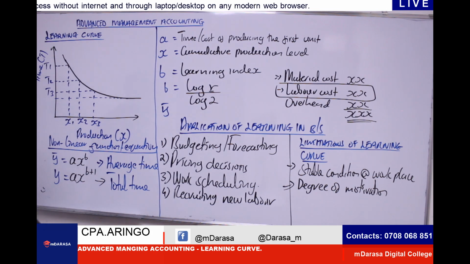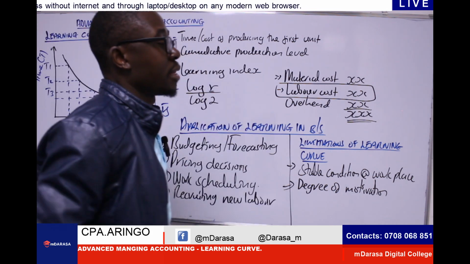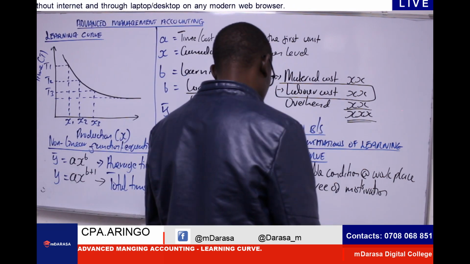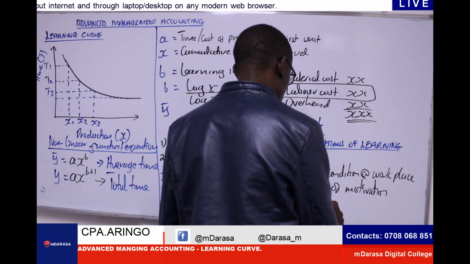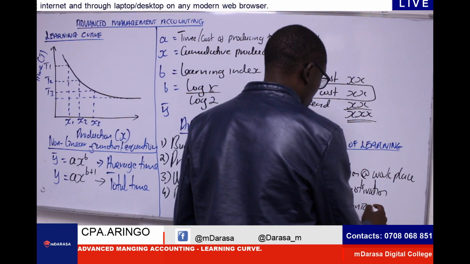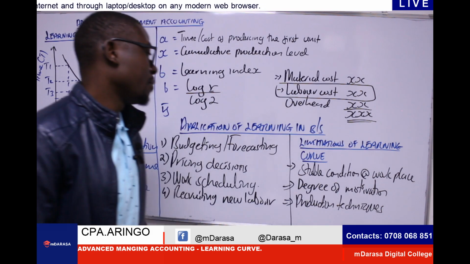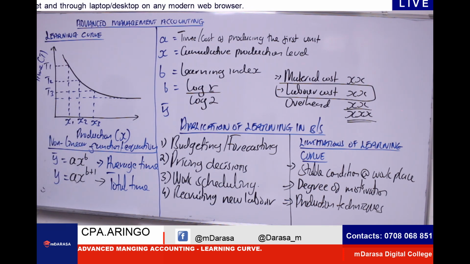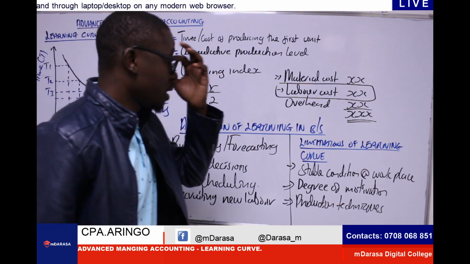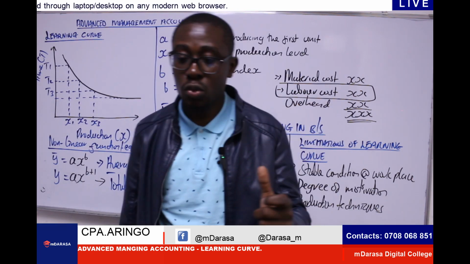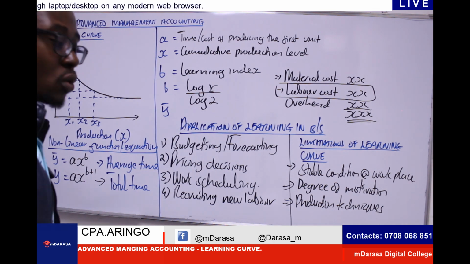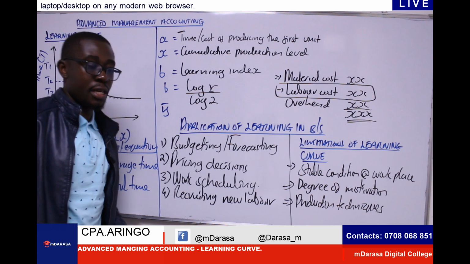Then, of course, we are living in a very dynamic world where things will always tend to change. So when production techniques change at any given point, many a time the learning curve will not be applicable in such a case. And there are so many other assumptions that you can consider when talking about limitations. Our learning curve is a very interesting key area, and we've clearly seen how it can also be applied in our day-to-day activities.